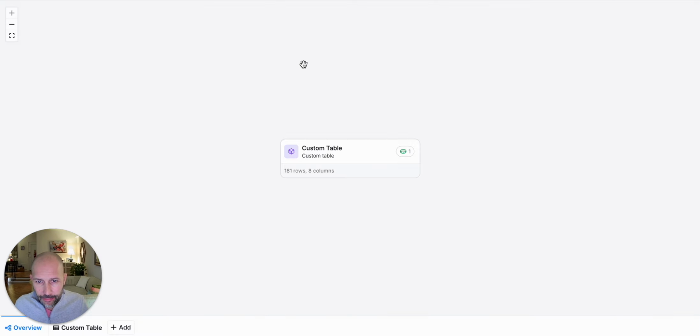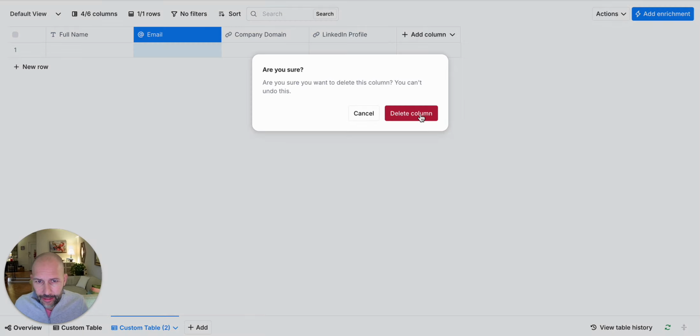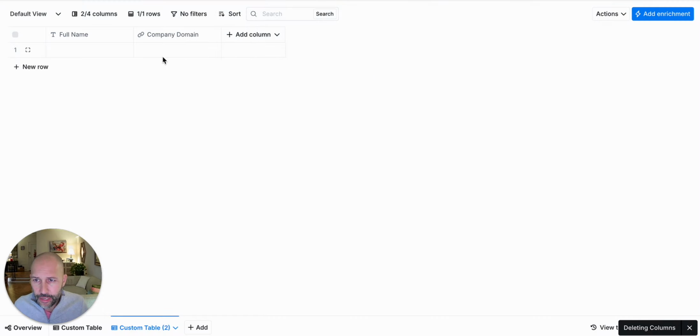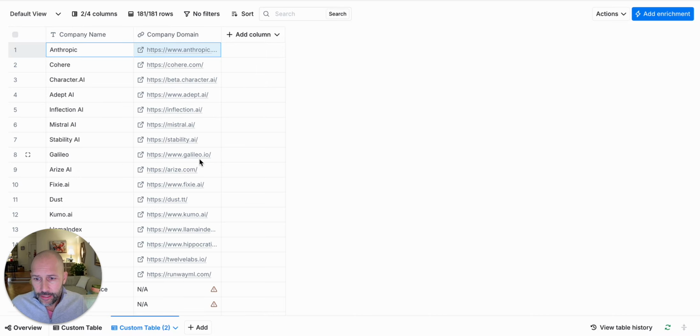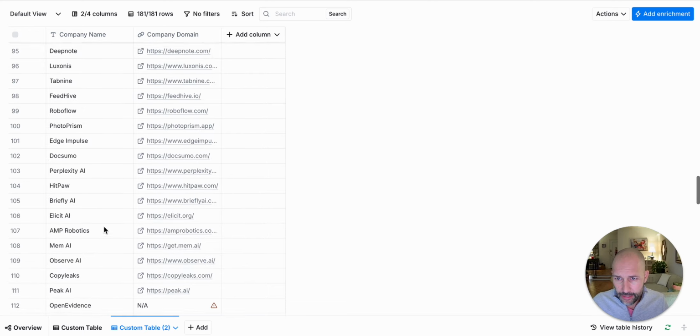We're going to start with a blank table. By the way, thanks Clay that I don't have to choose anymore between people or company table. And the most important thing here is actually to get the columns right initially. I'm just a neat freak when it comes to these things, so I always want to have this all the right way. Company name. Then, important, select the number of columns you want to paste. Otherwise, I think it doesn't work or gets messy. And paste. That should give us now about 200 companies and some domains.